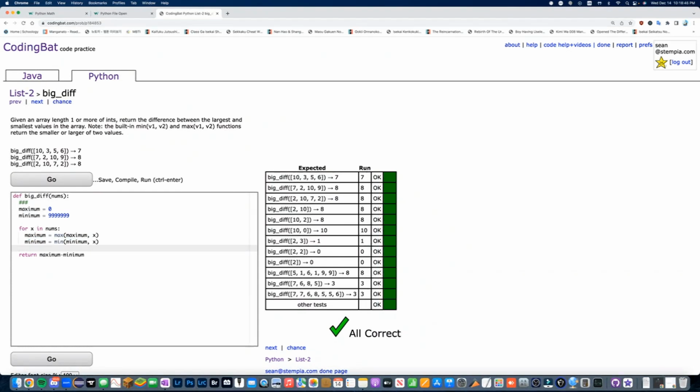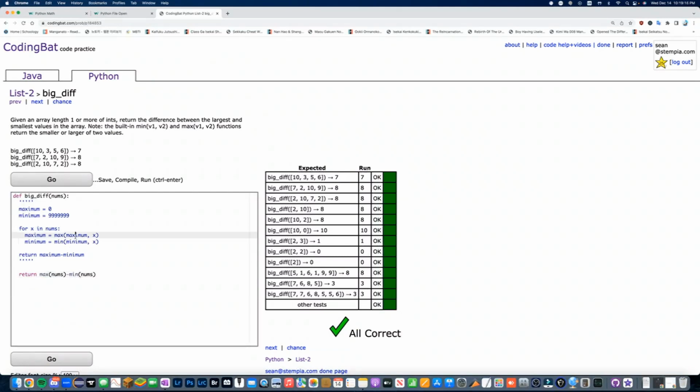Instead of what I did, which is much longer, you can just write return max nums minus min nums, because what needs to be between those parentheses is a list of numbers.